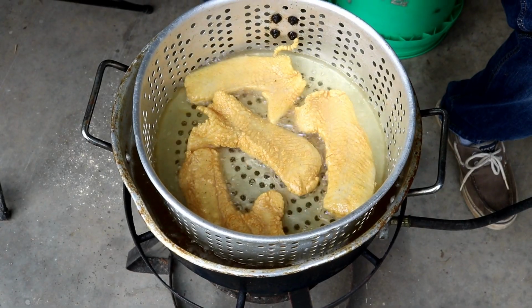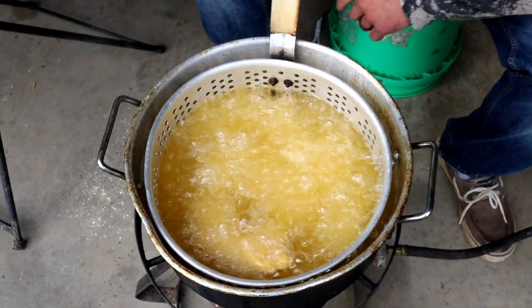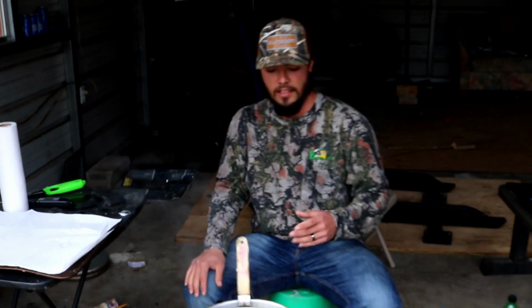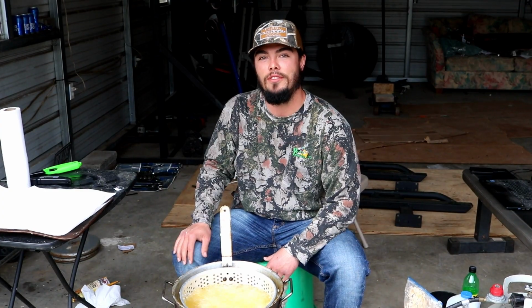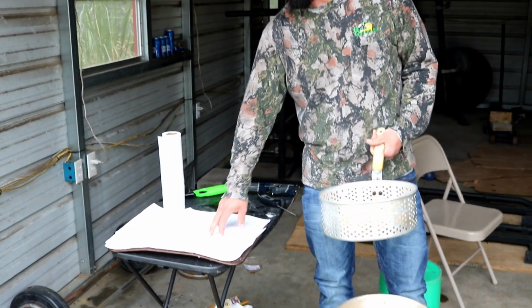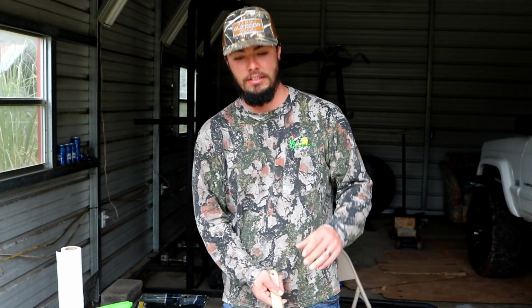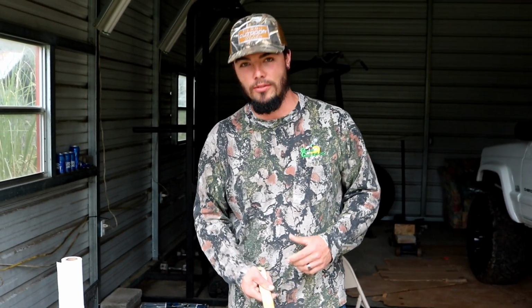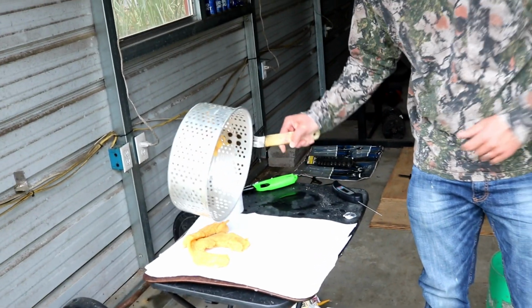It ain't gonna take much to cook these bad boys, but try to let the rest of them kind of break off and be floating around, and all 4 of them be ready to come out. Set some new ones in there. All right, I got some napkins down right here on the tray, just so when I put my fish on there, it'll soak up some of the excess grease and ain't just sitting in it and make them all soggy. So we'll dump those right there, good to go, nice and crispy.